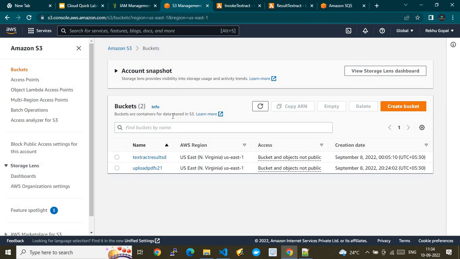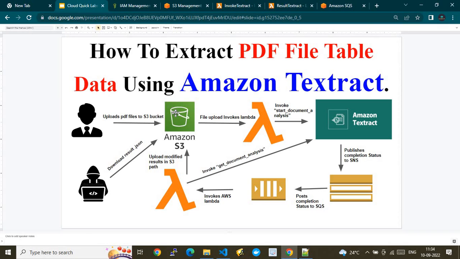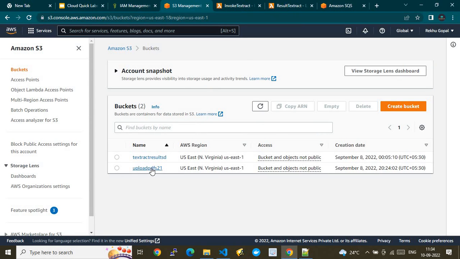Now I'm going to go to the bucket structure. As I said, I have two buckets here. One is the upload bucket. Another one is the Textract result bucket. I will go through the diagram. This is represented with only one bucket, but yes, the downloader, the consumer, will point to the result bucket. The source or the uploader will point to the source bucket. So the uploader will go to the upload bucket, and the Textract result will go to the Textract result bucket. All right.